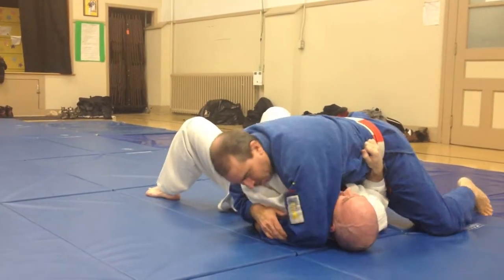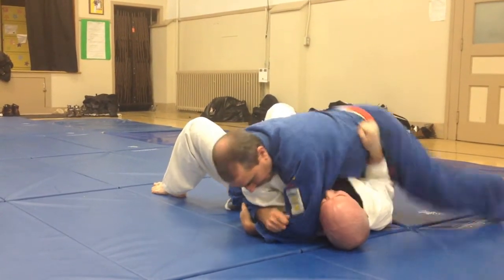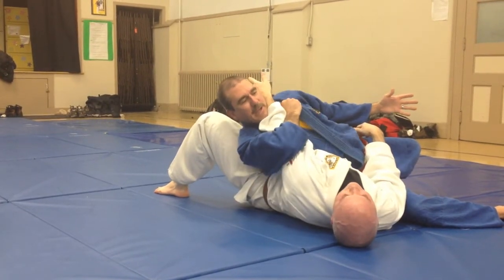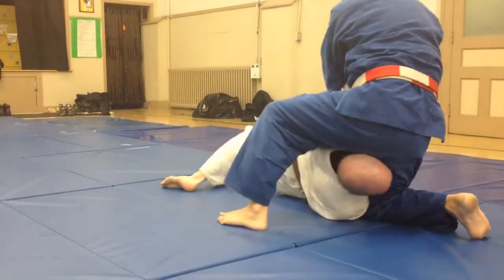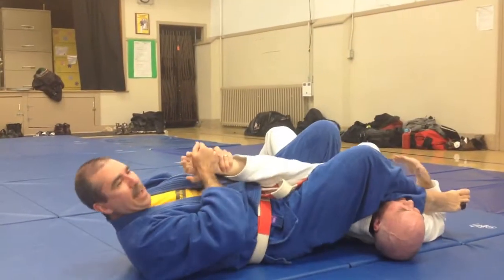So he's trying to push me, this arm comes underneath at height so he can't push. I change my base, he shoots up, this arm grabs my gi, drop my elbow nice and tight, hand comes over, arm to the foot, touch one in the belly, kick it in the back, and there's the break.